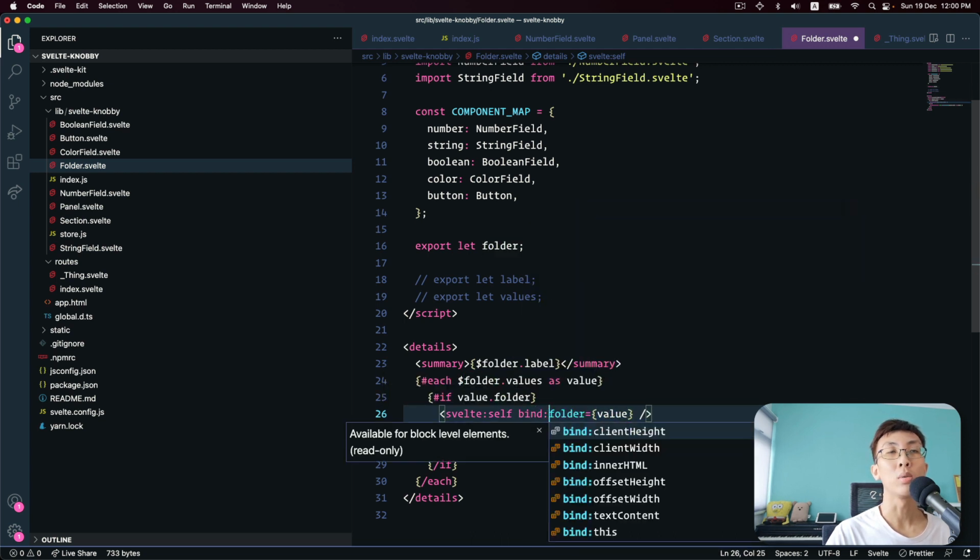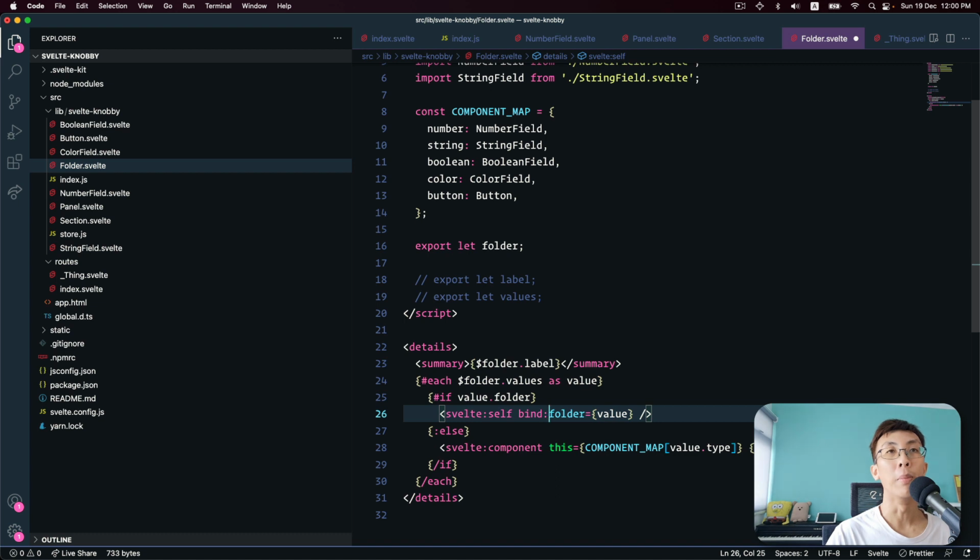But in this case, I need to do a binding because this is no longer the store. This is just a normal object that is part of the store. So I need to bind and update back to the value of the store, right?